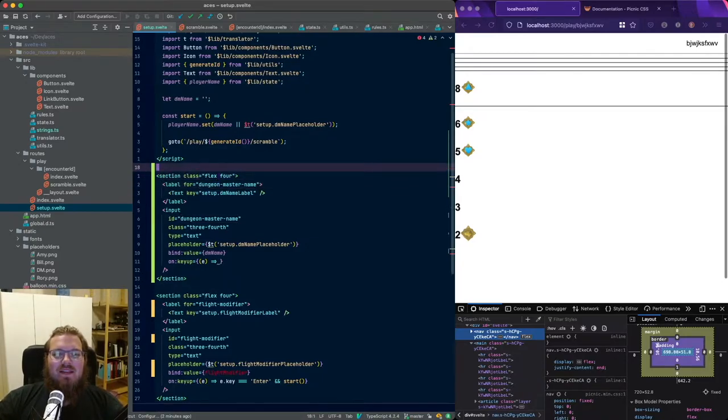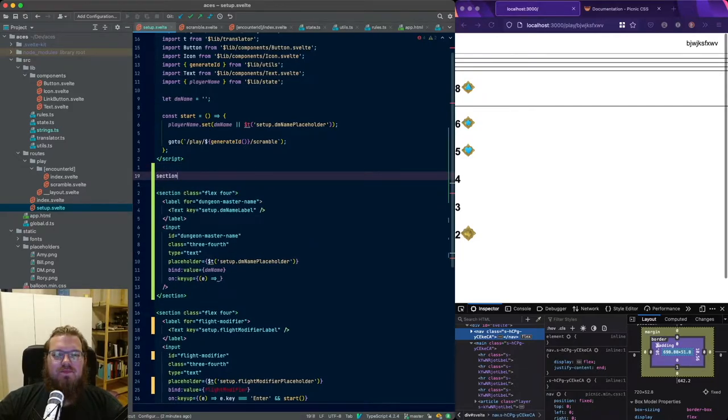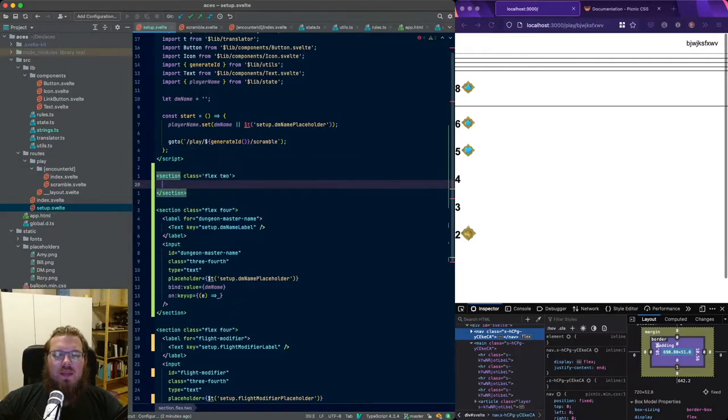Okay. Let's make another section. It's gonna be a flex. It's gonna have two columns. This is actually one thing I like about Picnic CSS, that it has the ability to create a grid, but you can choose how many columns you want in the grid, which is, strangely enough, not very common. And I don't really know why. It's so very flexible.